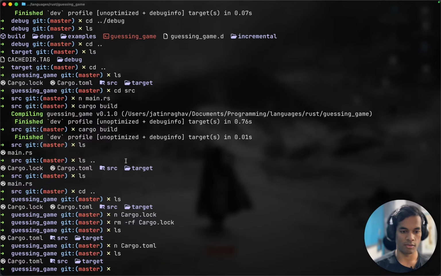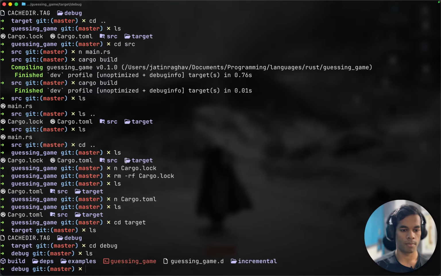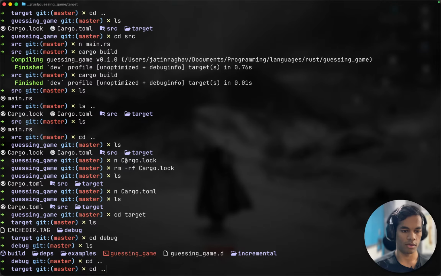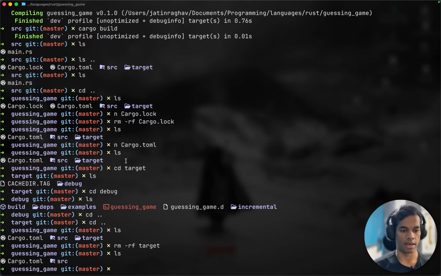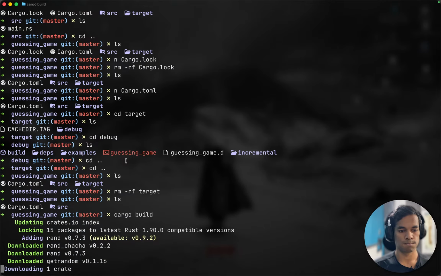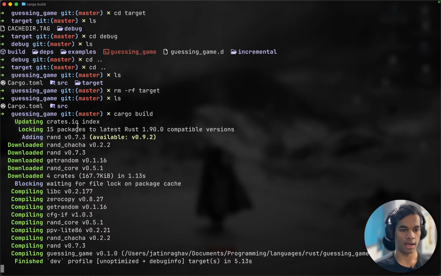Minor version 7. And let's go to target debug, and we can just remove the target thing altogether. Yeah, the whole thing. And then cargo build. Okay, we have this version of rand 0.7.